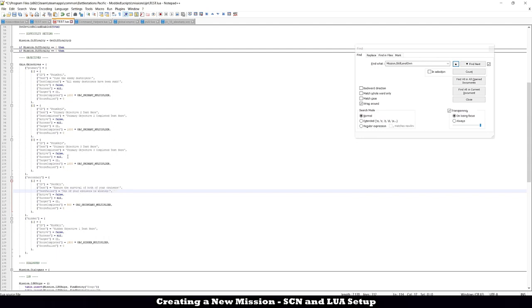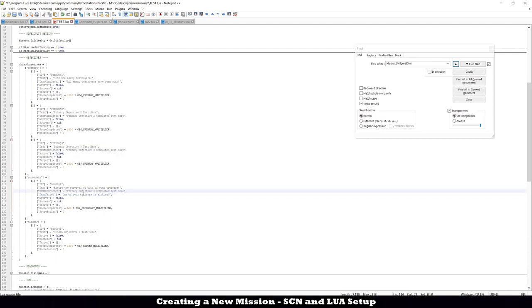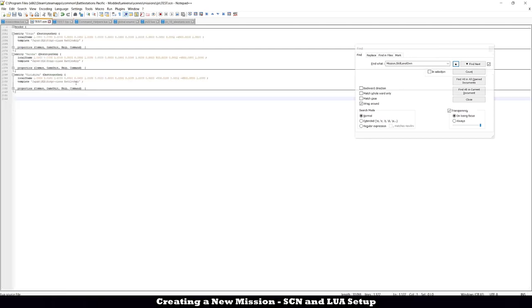And if you want to have a completed text for the secondary objective, you can just copy the text completed line, but we don't really need to use one here since we're basically checking if one of our ships is alive for the mission, so we're just gonna leave this as blank. Yeah, that's pretty much it.